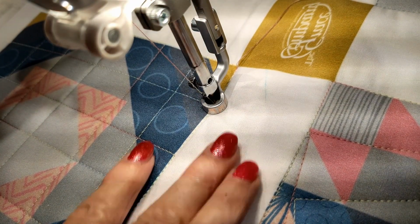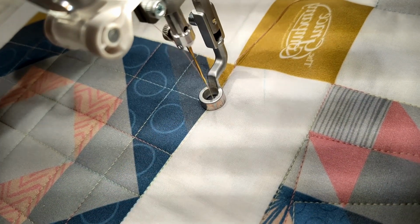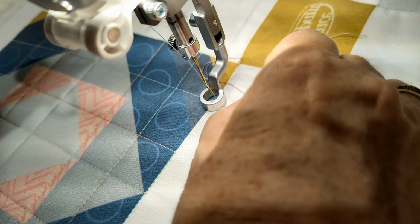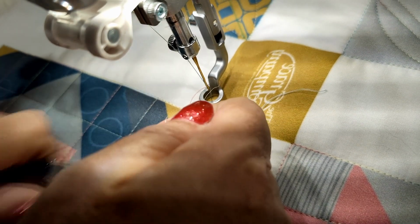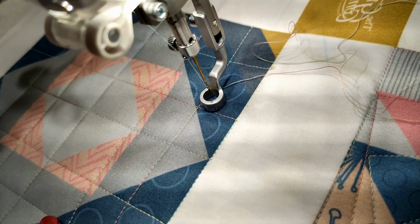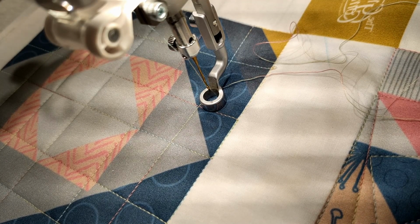Now that I'm finished stitching it, just lock off those stitches, come back, bring up that bobbin thread, use my snips, and we've done just a little pretty cross-hatch design on there. You can do so many things with fun line design.